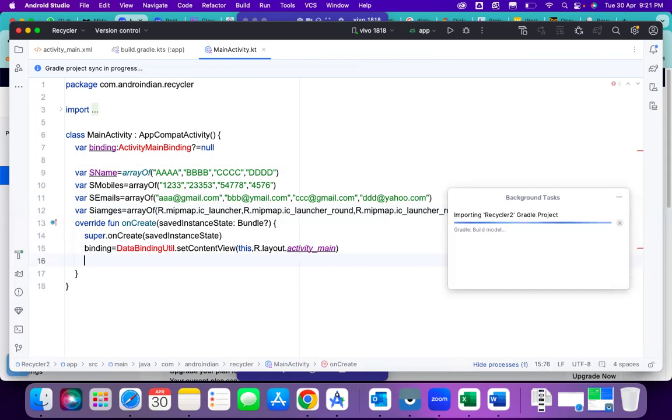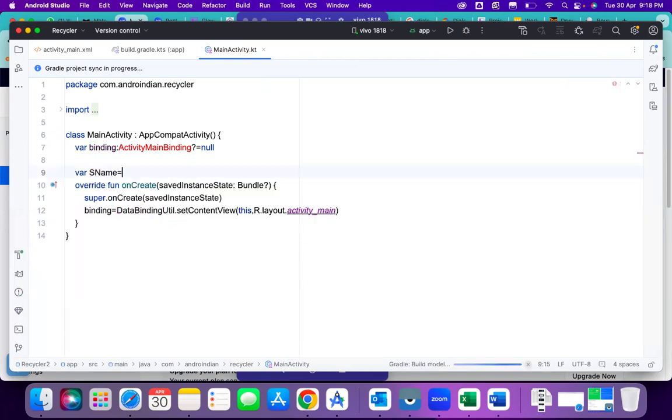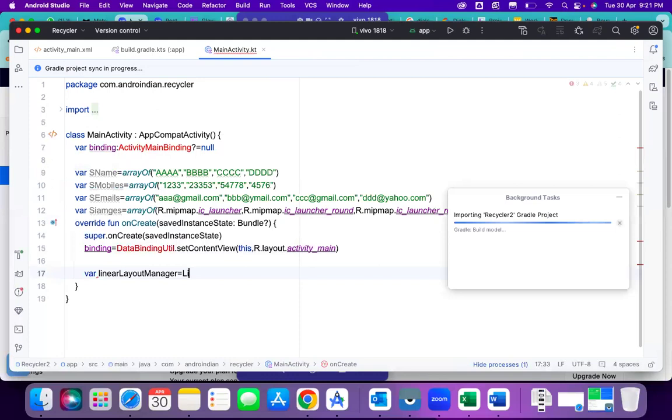For this, first of all, if you want to write a RecyclerView, here we require a linear layout manager. So I'm declaring that linear layout manager, equal to LinearLayoutManager of. Right, it is loading, wait, we will see. It is taking a little bit of time.